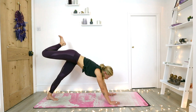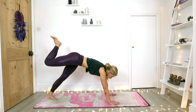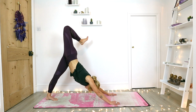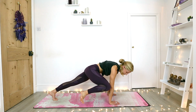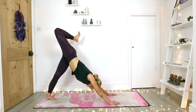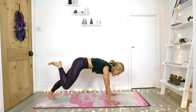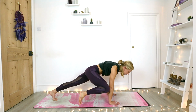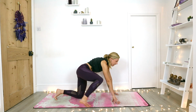Exhale, knee to elbow. Inhale. Pressing all the way back, open up the hips. Exhale, knee to elbow. Inhale to extend. These are horribly slow. Exhale, draw knee to elbow and hold it there for a count of 4, 3, 2, 1.